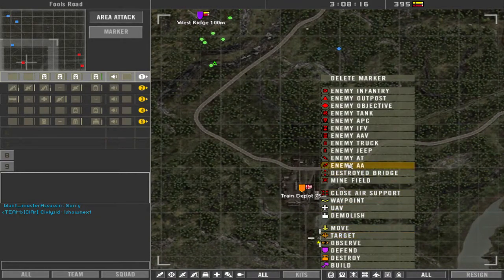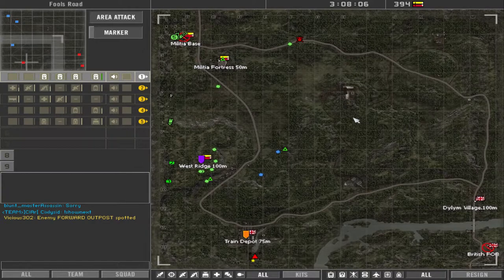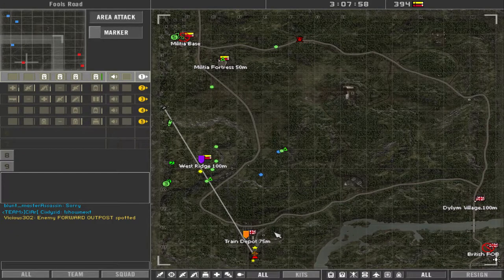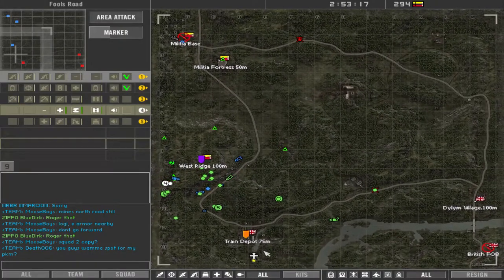Uh-oh, their mortars are firing. That could be pretty bad for our team, so the first thing I'm going to do is start by giving squad 1 an objective after marking it. This unfortunately was a beta video, and the marker is refilling at the old speed. At the new speed, you can put markers down much faster.